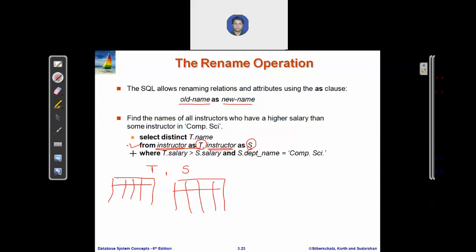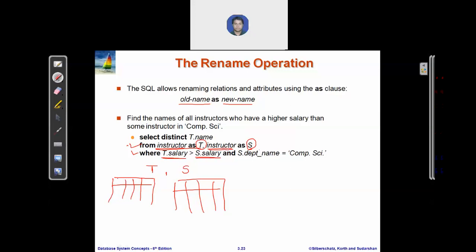Now we are passing the conditions in the where clause. The first condition: T dot salary must be greater than S dot salary.